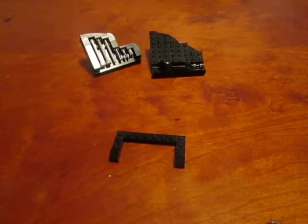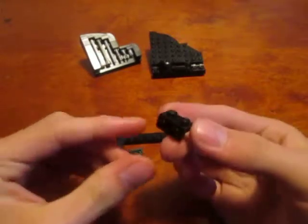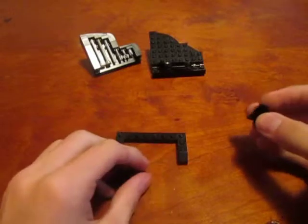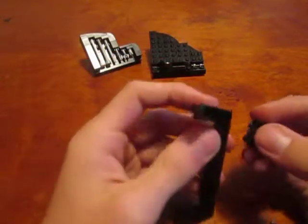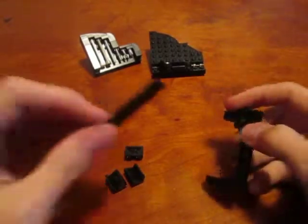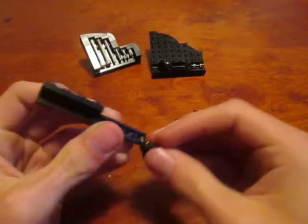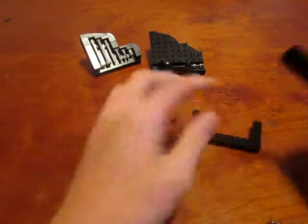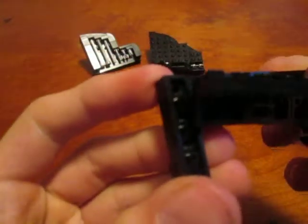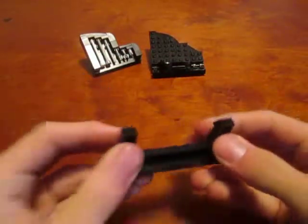Next, we have some of these 1x2x2-and-a-half-ish side bricks — the new little pieces — and you will need four of them. What you need to do is take this 1x8 plate and put them on the back of it first, then connect it to the underside with the cheese slopes facing this way — so this is going to be the back side. Place these on the second stud right here and attach them so that this 1x8 tile is almost at the edge of the back, just like that. Now we're going to build the keys.